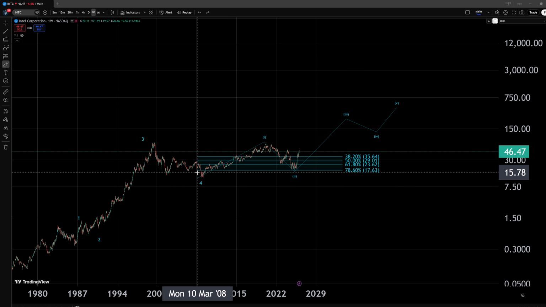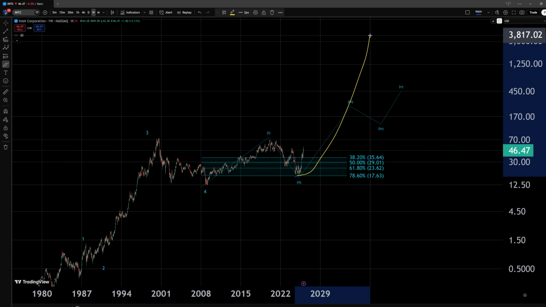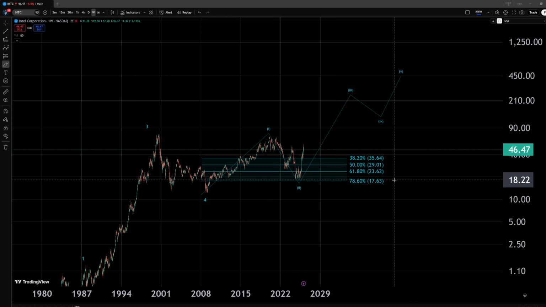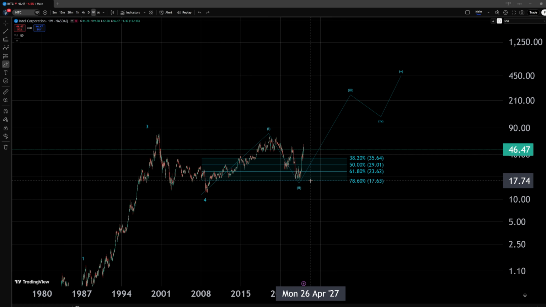Now, depending which pattern unfolds, if this is in fact a wave 3, this wave 3 could see even more serious extensions, but that remains to be seen. I cannot tell you now, and it's not even decided yet. It's not known which type of structure will unfold in this area, and if ultimately we will even see a more substantial failure. But for that, I'm still bullish against the areas of support. We have here still the area down to the $17.6, and we will have even an internal area of support that will provide us an even earlier signal that this structure isn't going to manage to extend higher.